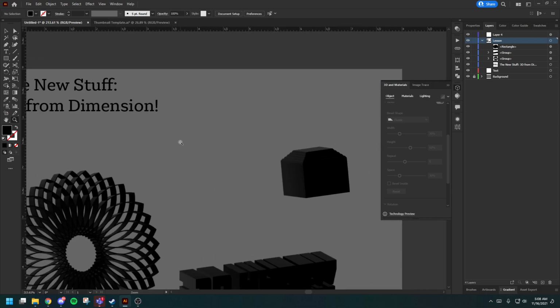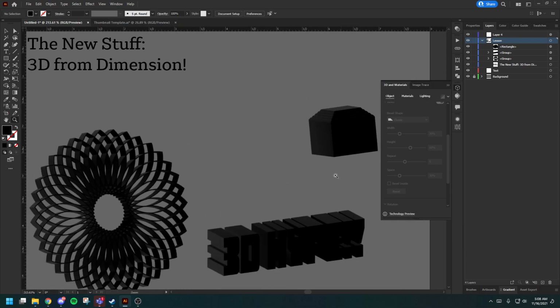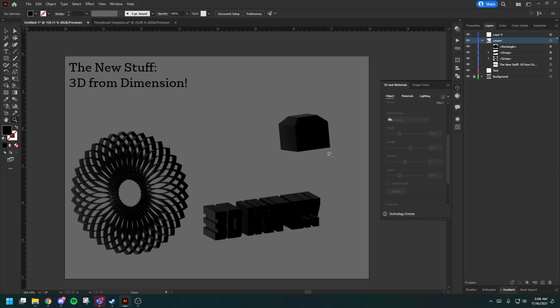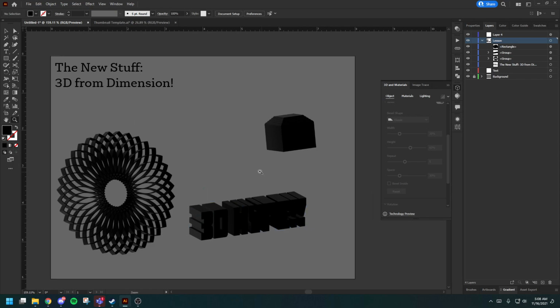That's pretty good. A lot of this 3D effect that's used for this is pulled directly from the relatively new Adobe Dimension, which is an easy to use 3D modeling system. This isn't quite as user-friendly, but you can tell that there is a lot of inspiration pulled from it.